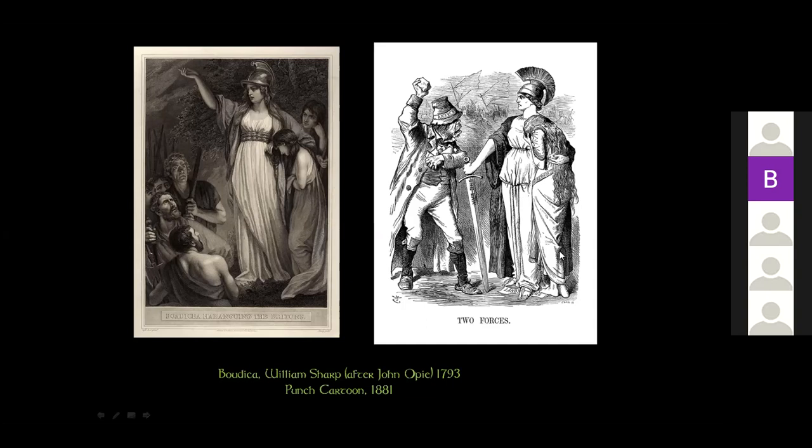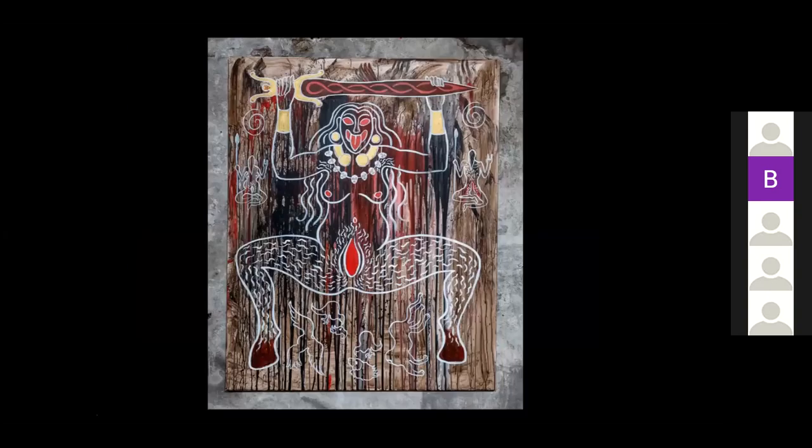This woman that she's holding is Hibernia, so that's Ireland. So Ireland is represented as a peasant woman, and Britannia is protecting Hibernia from anarchy. And it's basically Ireland was also represented as kind of a Neanderthal man. So again, Britain is representing itself as a classical nation, whereas Ireland is represented as Celtic and therefore barbaric and backwards. So this is my own Boudica.